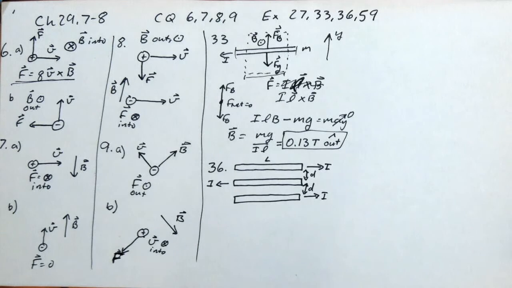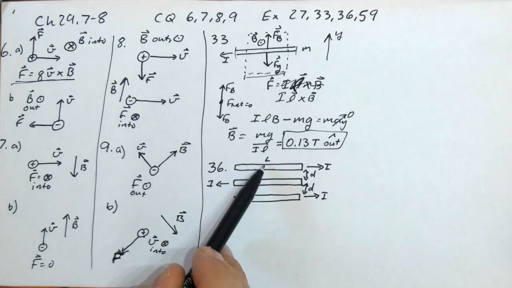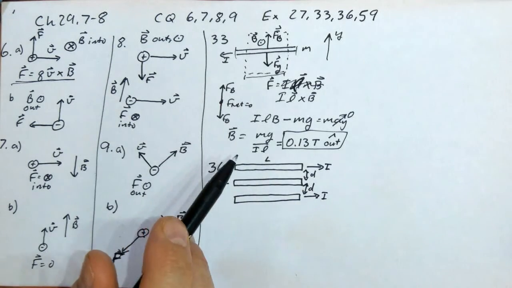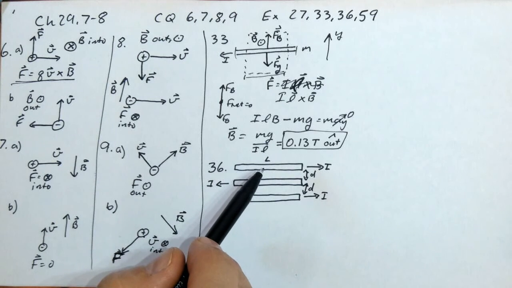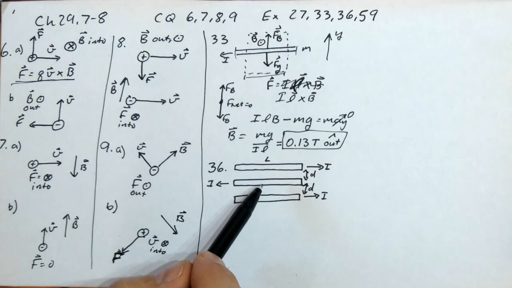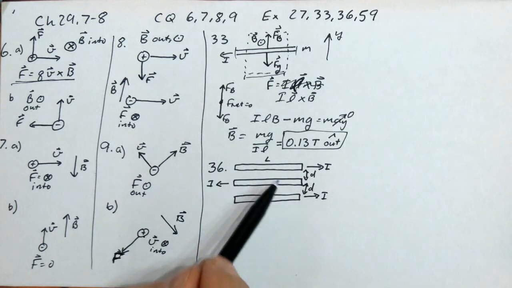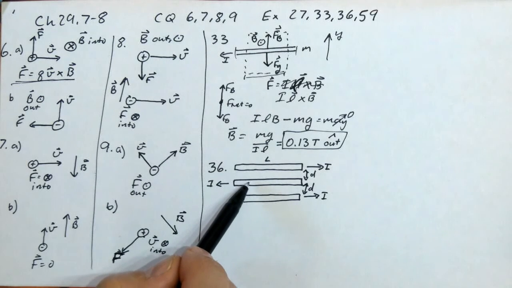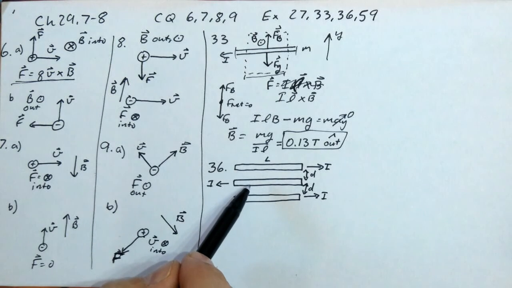Okay, notice how I said that. It's very important to keep it clear what the process is. This wire creates a magnetic field all around it. And we have a relationship to figure out what that field looks like and how big it is. So it's creating a field here. This one's doing the same. This one's creating a field here. The net field will contribute to the force acting on this wire. Now this wire is also creating a field, but that's not the field we care about. A thing cannot act on itself.